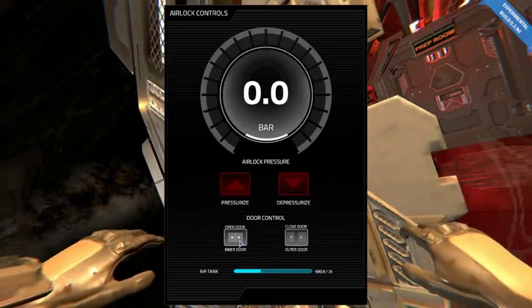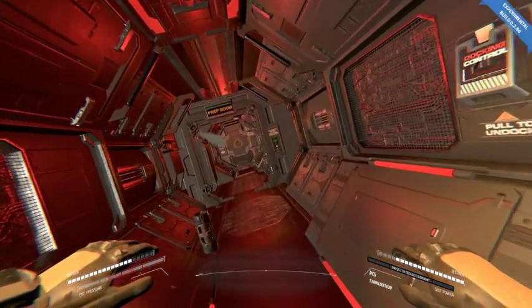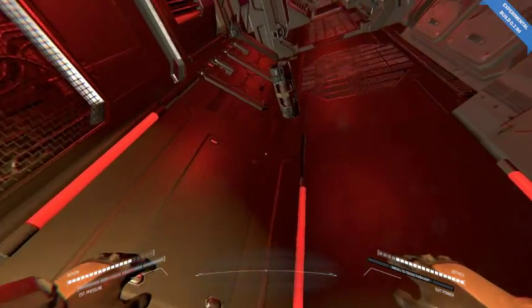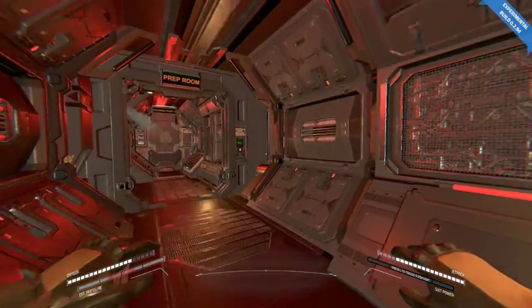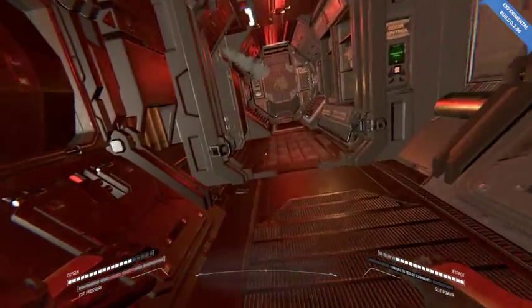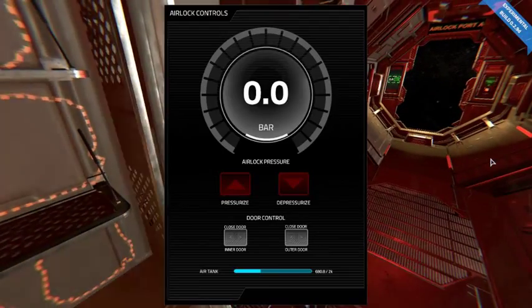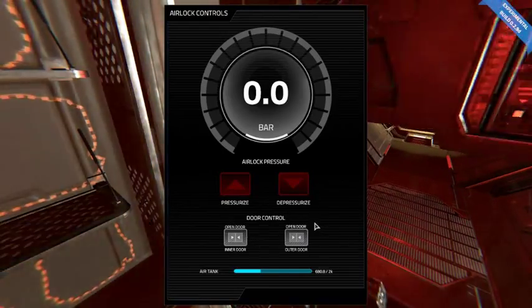Open the outer door. Open the inner door. No pressure. Okay, ooh, nice. An extra warp cell. You can always take one of those. Alright. And an extra battery. I'll take that. Alright, we're back into gravity. We're going to go ahead and shut both those doors.